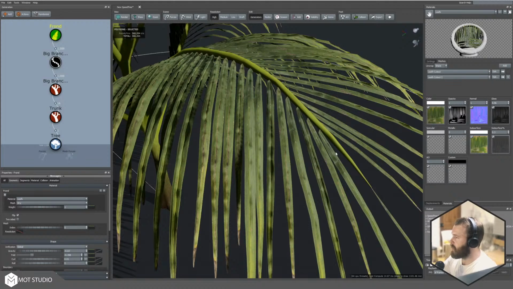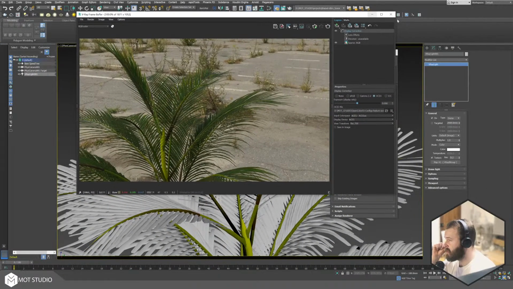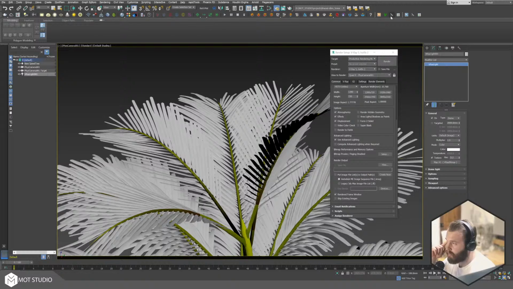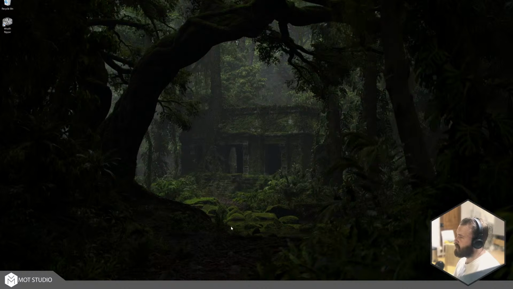Now let's just quickly go back into 3ds Max. Are you talking about the jungle project? Only some places I use Tyflow, mostly on the rocks themselves over here.